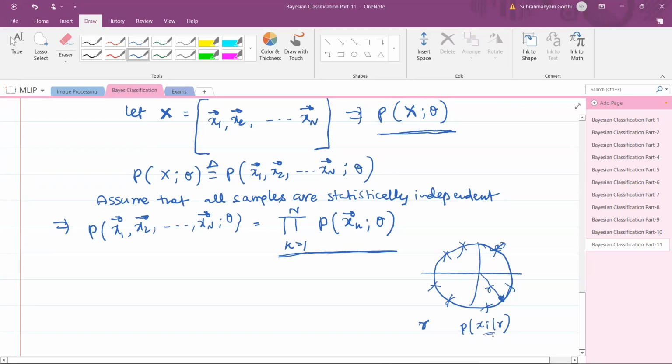When will this probability component value be more? When I pick the right value of r. Of course, you could think about the same thing for a line. I have fitted a line here; I think you have done a least square fit of a line somewhere. When will that fit be the maximum, if I have different possible lines? If I compute the probability that these points belong to this line, how can I compute that probability?